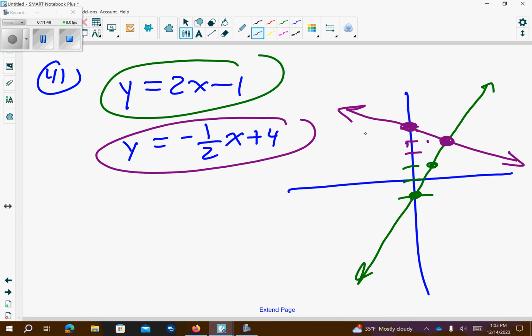So look for the graph that was given to you. Let's see where this intersects. This looks like it's at 2, 1, 2, 3. So it looks like right 2 and up 1, 2, 3. So we have that answer. Just graph both. Graph them really well and see where they cross each other.